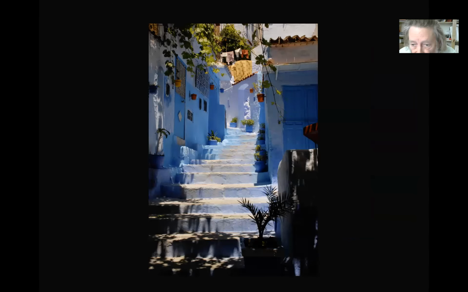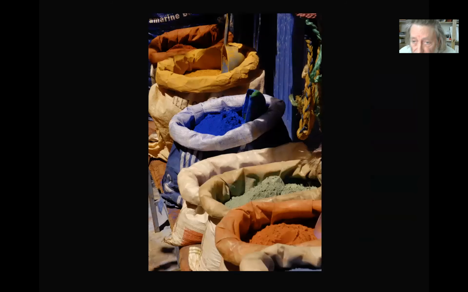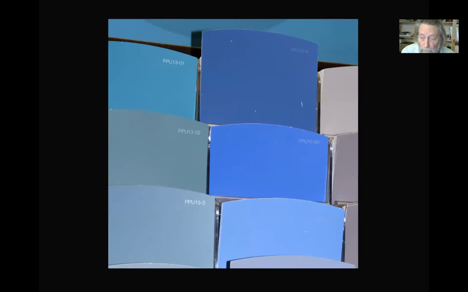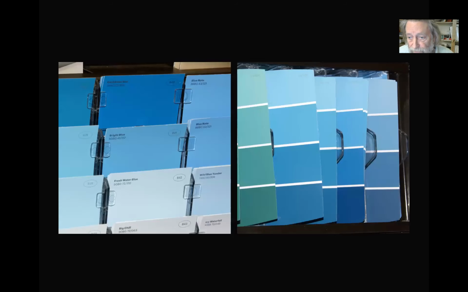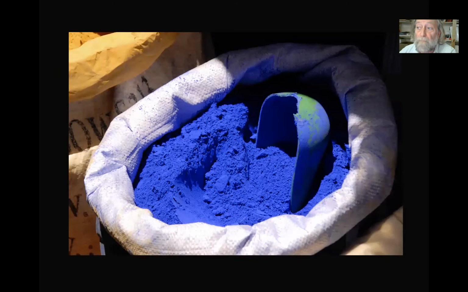Blue is a very common color. You can buy blue paint easily. Now, in antiquity, when they made paints, they would buy dyes, mix it with oil from fish, or mix it with water. You had to mix your paints yourself. Today, blue comes in huge varieties and it's not hard to find. But in antiquity, when you made blue, you found that blue was the most expensive of all of the dyes for making up a color.